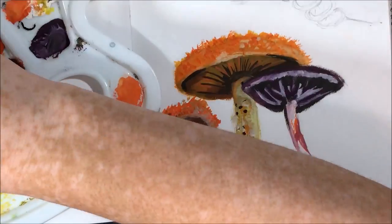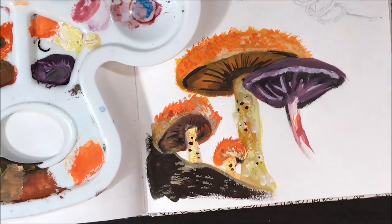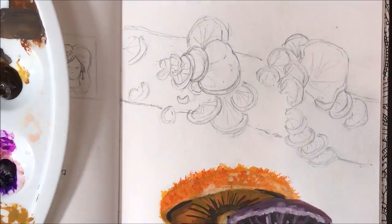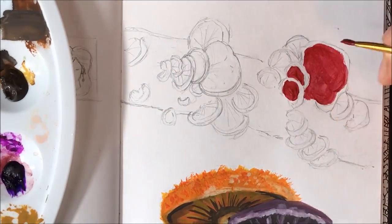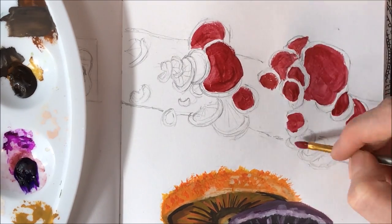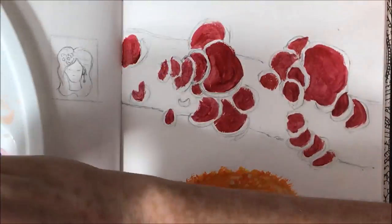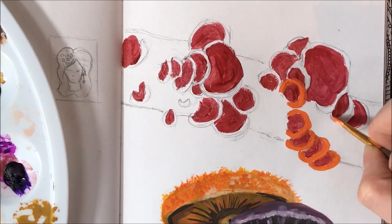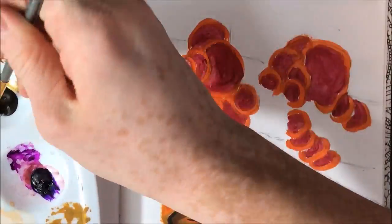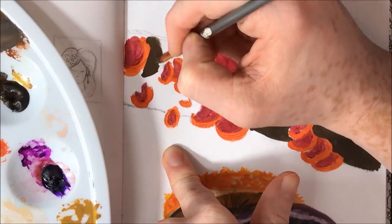I was figuring out how much water I needed to add in order to get the flow correct. And of course, there's always more to learn — that was the main reason I decided to use the gouache in the first place. But I definitely felt a lot more comfortable using it by the time this page was done. This page, even though it's not the best thing that I've ever done, is a page that I like a lot. And I think the reason for that is simply that I pushed myself and it was something that was more of a challenge for me.